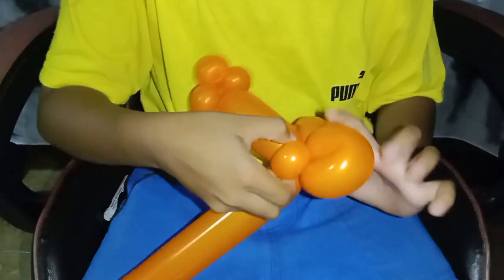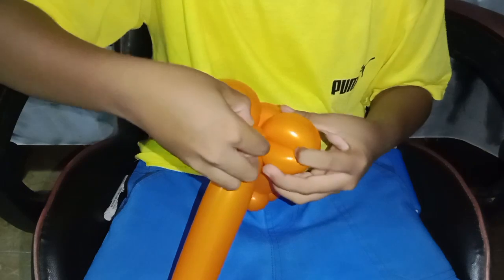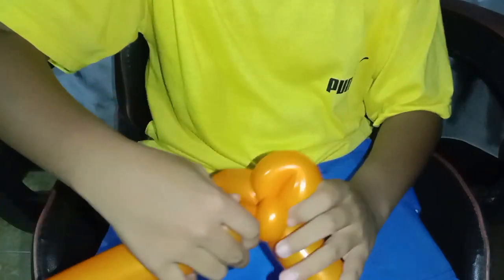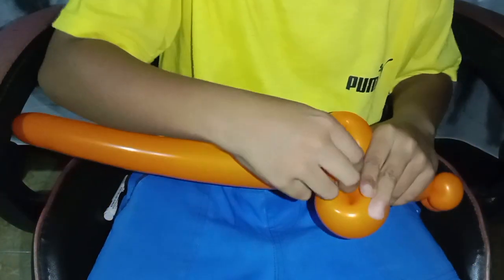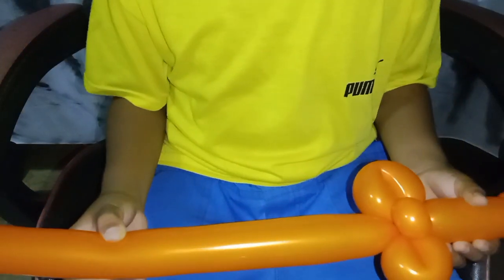Okay, actually this is already done, so we just need to adjust the position to get the shirt shape. Okay, so the rest of the balloon we don't need to do anything, we just leave it, but we can arrange the position to be a plate. Okay, so this is the shirt balloon.